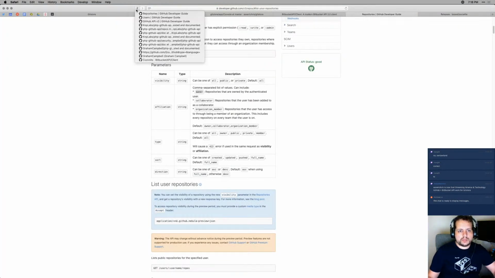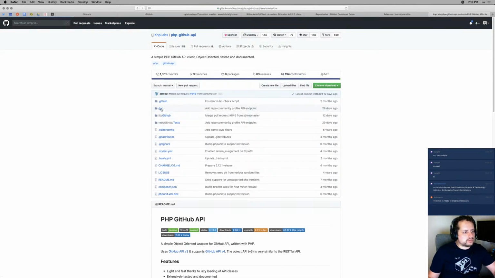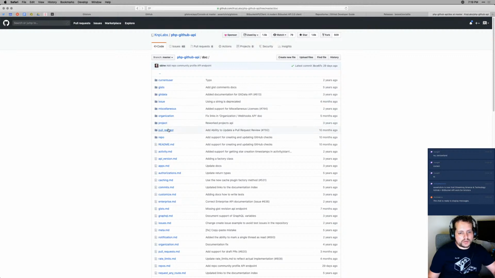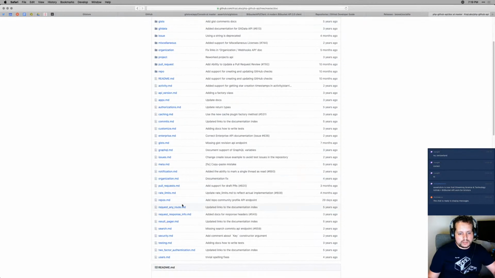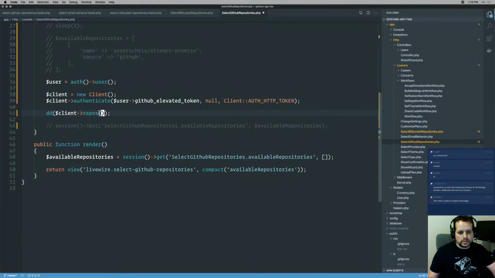Okay, well then I can go back to the KNP one, because then I think I know how to read this now. Wow, what a rabbit hole, hey? Repos, API repo.